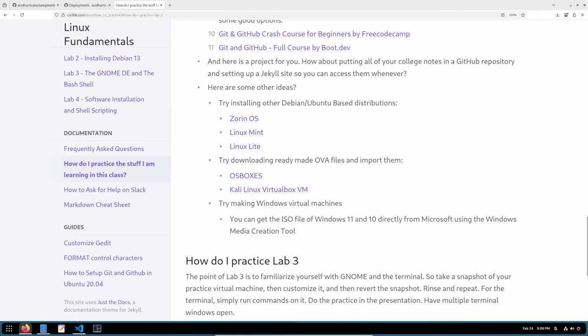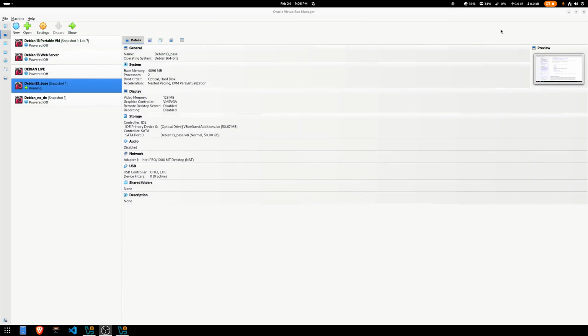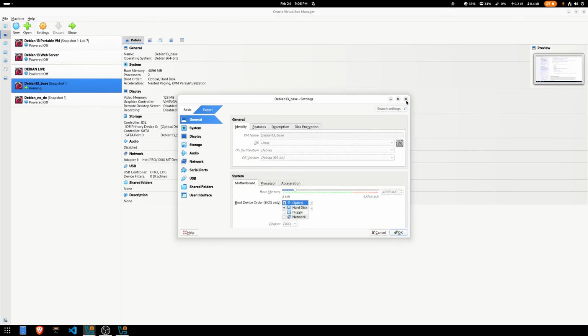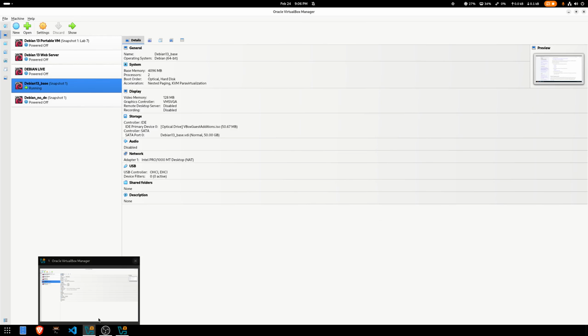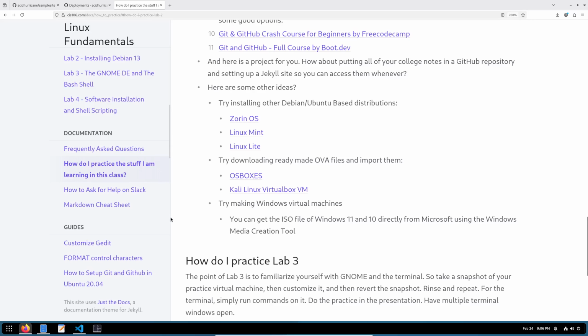So I already went ahead and downloaded the ISO file for those three operating systems. What I'm gonna do is create a new virtual machine. As a matter of fact, let me go to the VM and turn that off because I'm not gonna need it anymore.